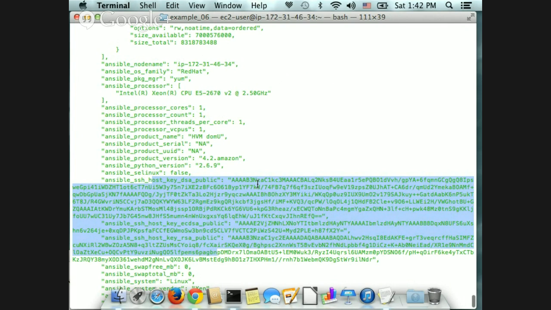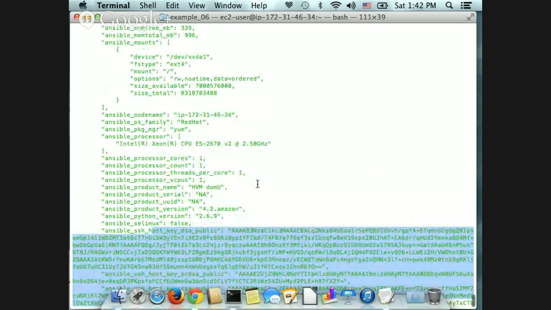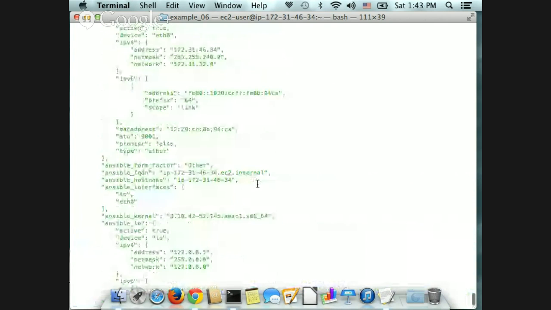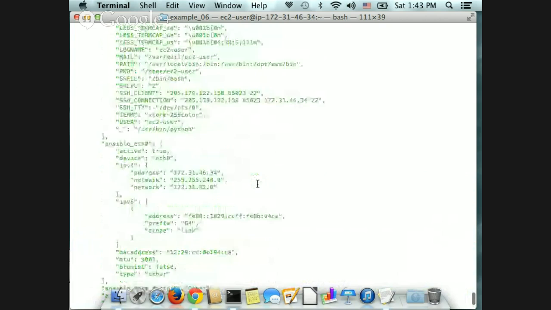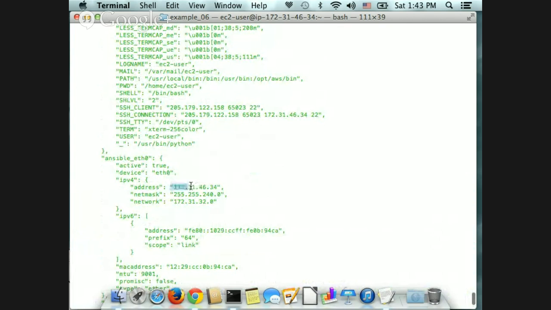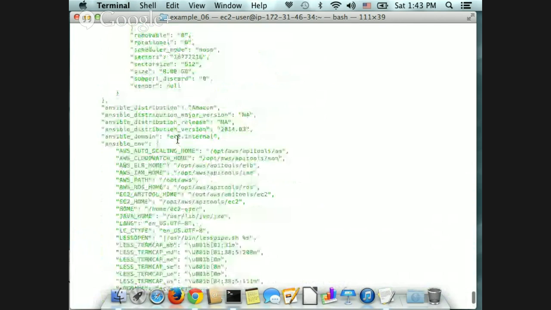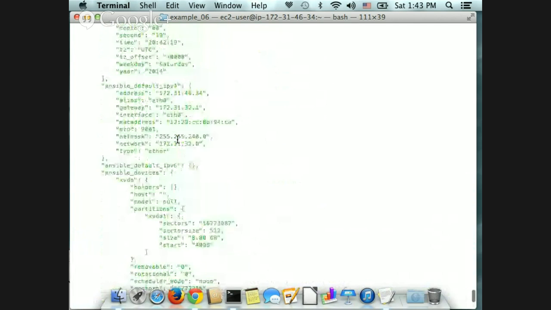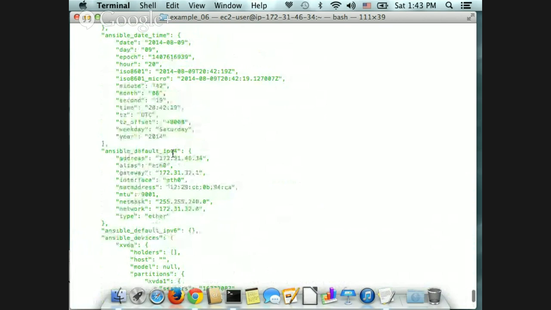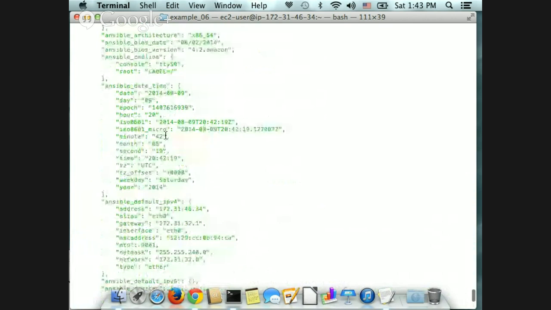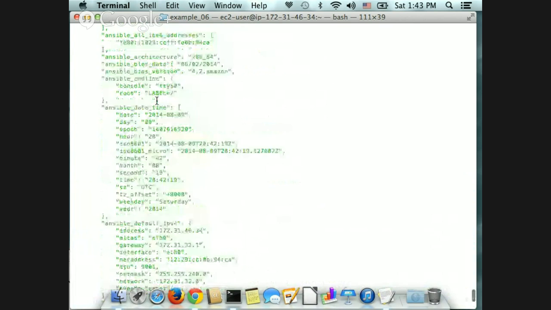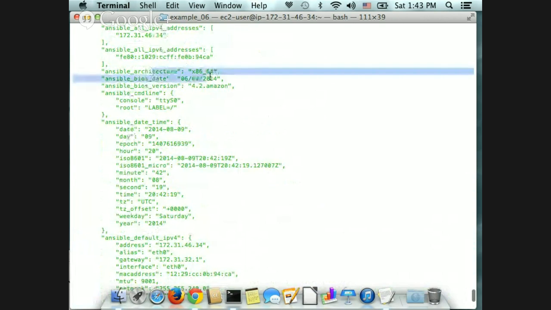So no concern there, but typically you would not want to display some information to some people, or at least so publicly. So what else? Look, I have an address. I have a net mask. I have my environment. I have some IPv4 stuff compared to something else. I actually have the time and date that Ansible worked. I have this Ansible architecture.